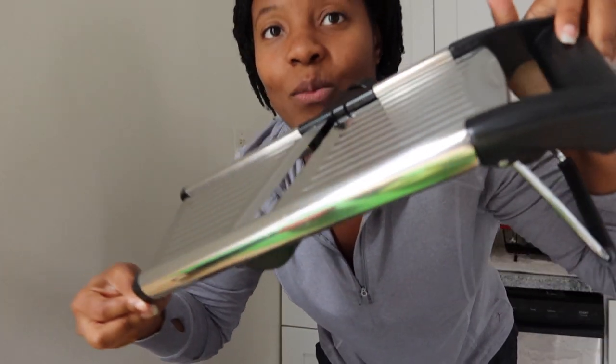So I'm going to get to peeling these and chopping these up. I have a mandolin here, a fancy one. The only reason why I actually have it is because it was on sale on Amazon Prime. So I bought one for myself, but most people don't. If you don't have one, a trick is to make your slices whatever thickness you want. It's debatable how thick they should be. You just want them to be consistent.